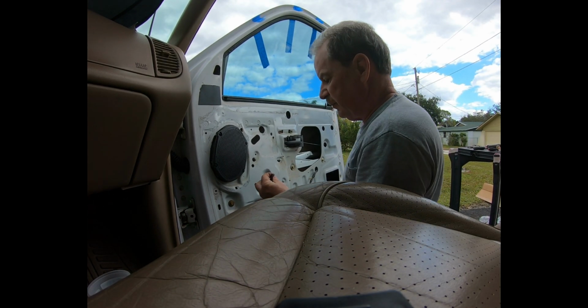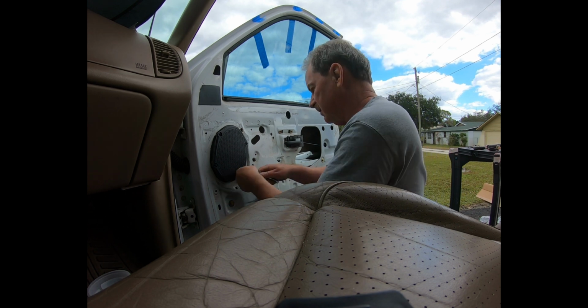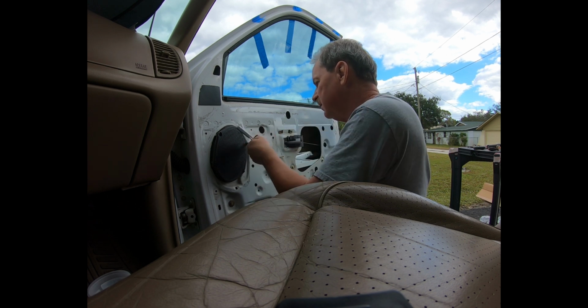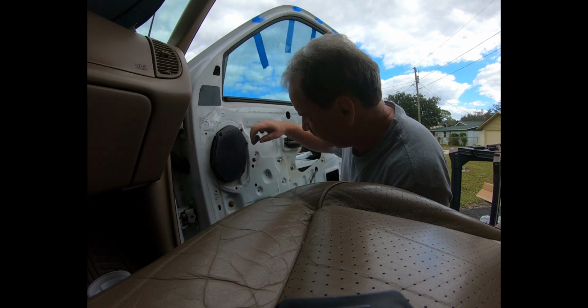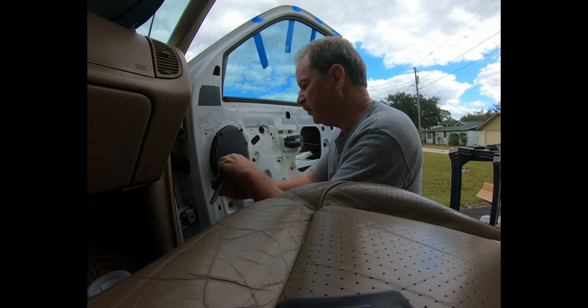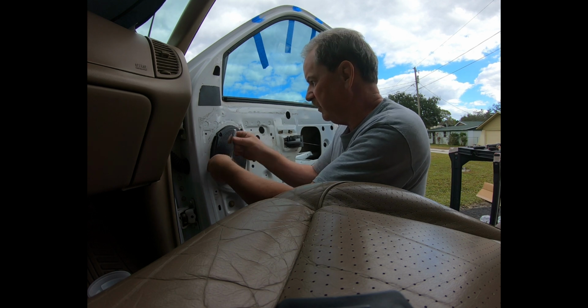Alright, speaker bolts are a 6mm. Very loose. Very loose. In fact, one, I guess it's just not even there. Or it was never there. It doesn't look like it's broken. So apparently just 3 holding the whole thing in.